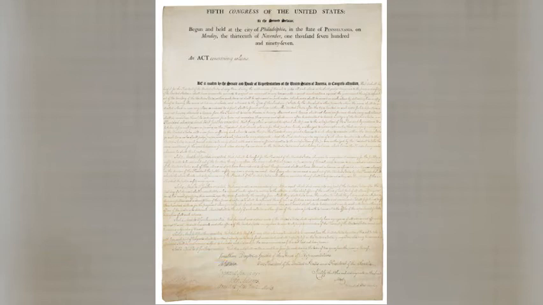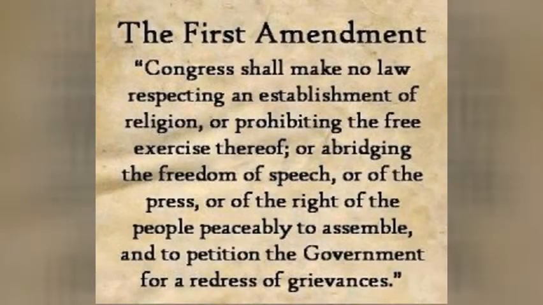The Alien and Sedition Acts collectively made it harder for immigrants to become citizens because immigrants were more likely to support the Democratic Republicans, and basically made it illegal to speak against President Adams, the Federalists, and the decisions that they made. The Alien and Sedition Acts were hugely unpopular, and though they were repealed under the First Amendment, which protects the freedom of speech and the press, these acts still sounded the death knell for the Federalist Party.